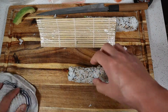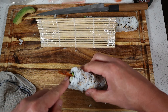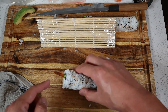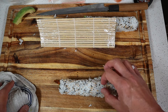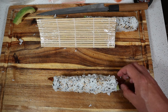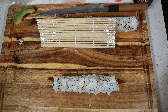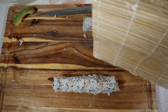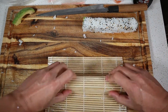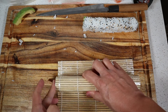Now that we have that formed, we'll go ahead and move on to our shrimp tempura roll and do the same thing. You can see that I left the tail in — I like to do that because I think it's a little bit more aesthetic on the plate. Some restaurants will take that off for you, but I like to leave it on. Sometimes if you don't feel like using your chopsticks, you can use the tail as kind of a handle piece to pick it up. We'll go ahead and form it just like the cali roll, making sure we form the ends.